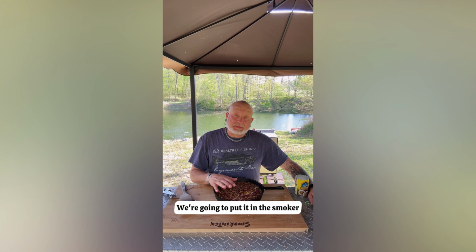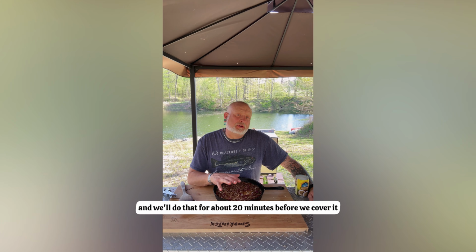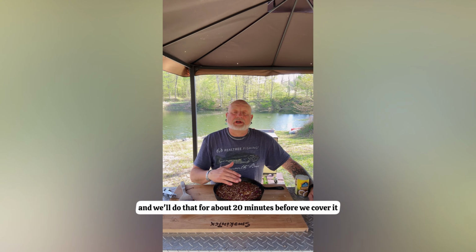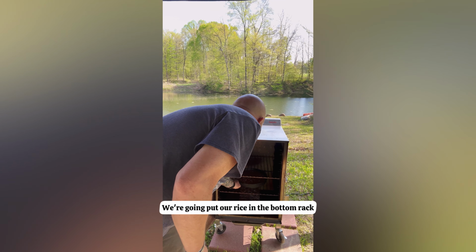We're going to put it in the smoker, and we're gonna put about an ounce of apple chips in there. This is just to smoke this, and we'll do that for about 20 minutes before we cover it, and then it'll go an additional 40 to 50 minutes. We're gonna put our rice in the bottom rack with the applewood.